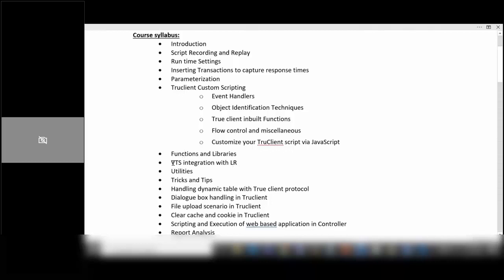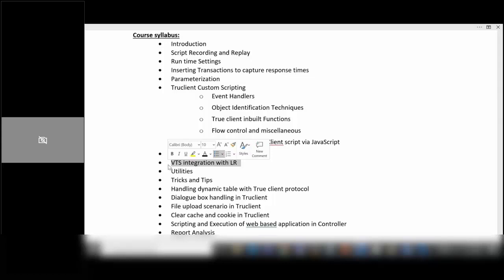After this we have VTS. It means Virtual Table Server. These are advanced, but we'll discuss them also. How we can implement a Virtual Table Server with TrueClient, this also we'll discuss. Why are we covering it? Because sometimes the client asks us to do parallel read and write operations in the script. So as per requirements we might need to implement this in our project, so we'll cover this as well.